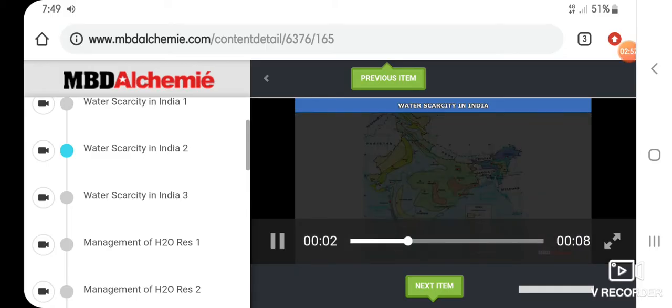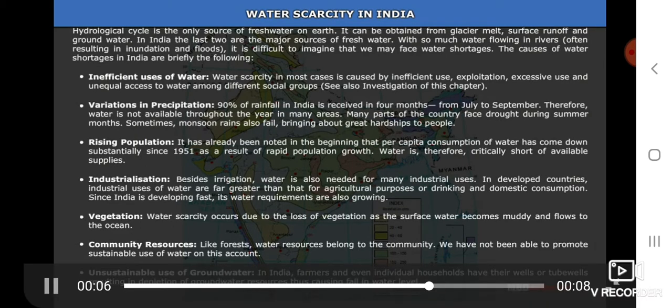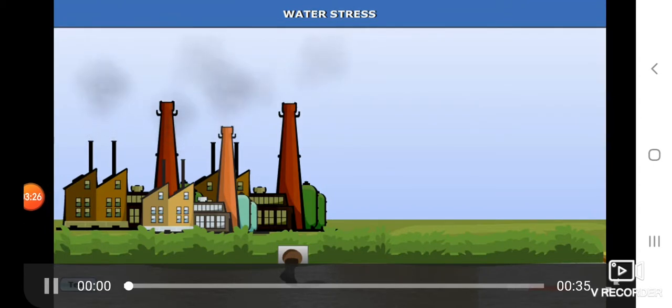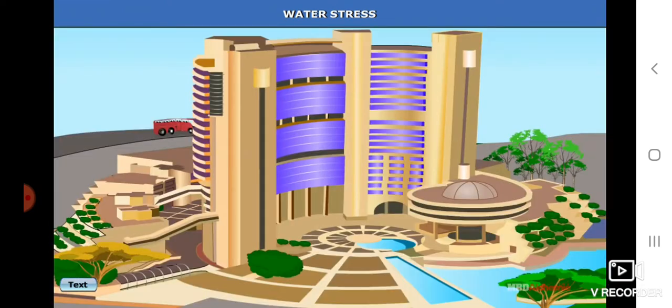Water scarcity in India. Water stress. Today, intensive industrialization and extensive urbanization is taking its toll on the groundwater resources.